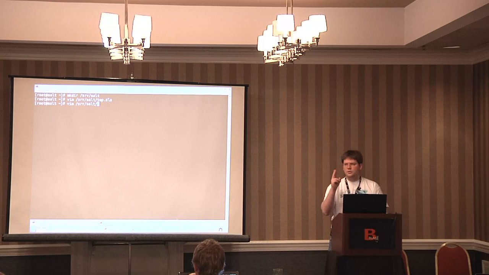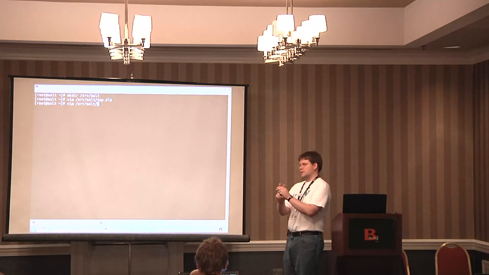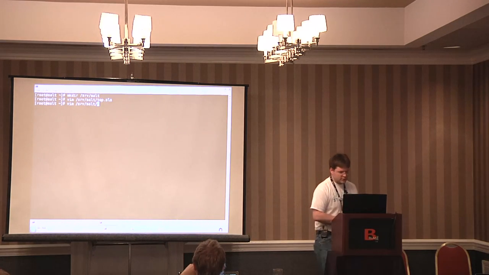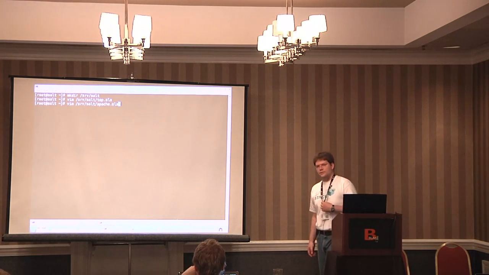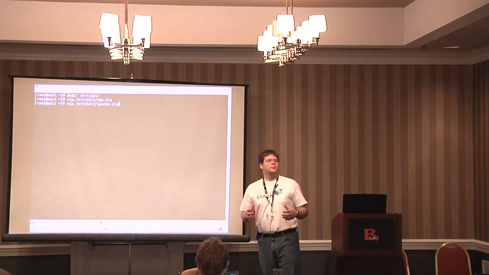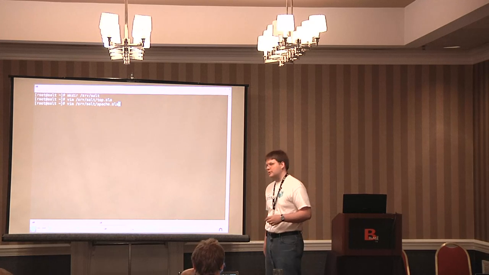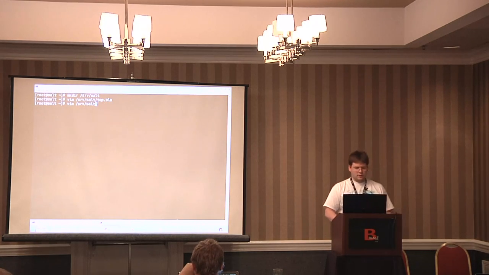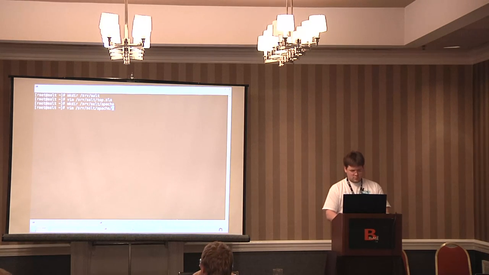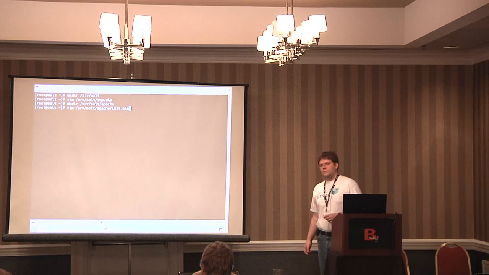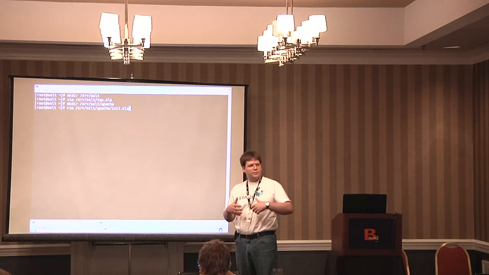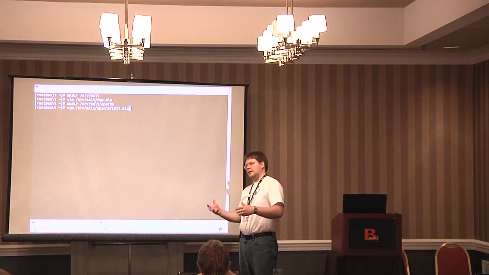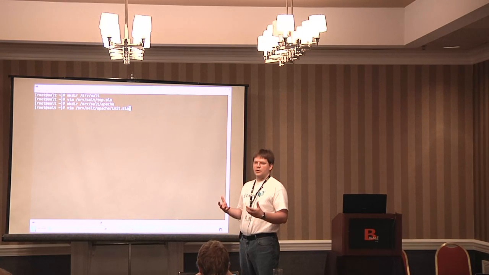Okay, so now we're in this directory, and there are two possible locations that we can put this Apache SLS module. One is right flat here in the root, we can say apache.sls, which is all fine and dandy if you've got a pretty small state tree. But generally, we like to organize things in a little more hierarchical fashion. And so the other way that we can define it is this way. I make an Apache directory, and then make an SLS file called init. So if it's apache.sls, then that will be the Apache SLS module. Or if it's in a directory and called init, then that will be the Apache SLS module.